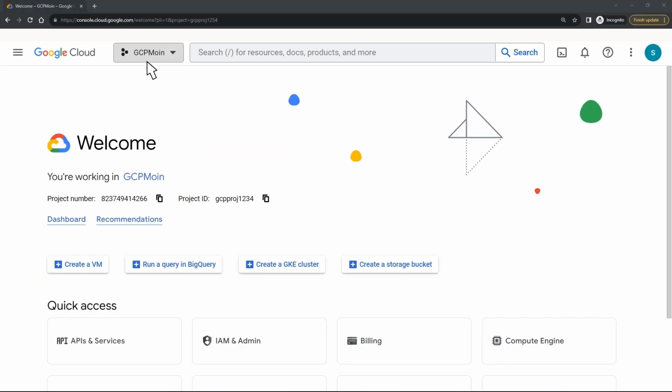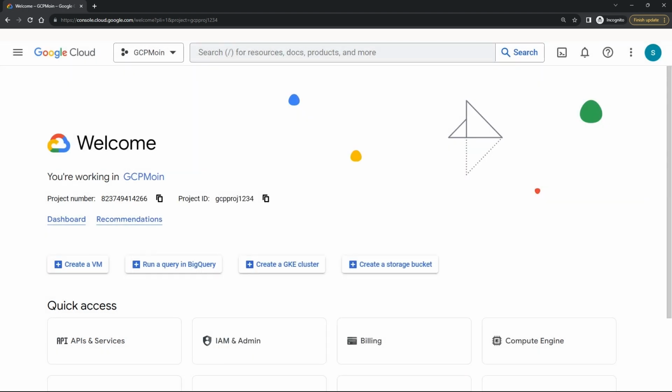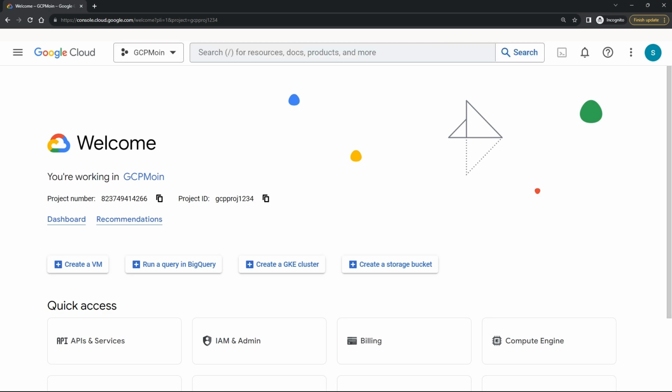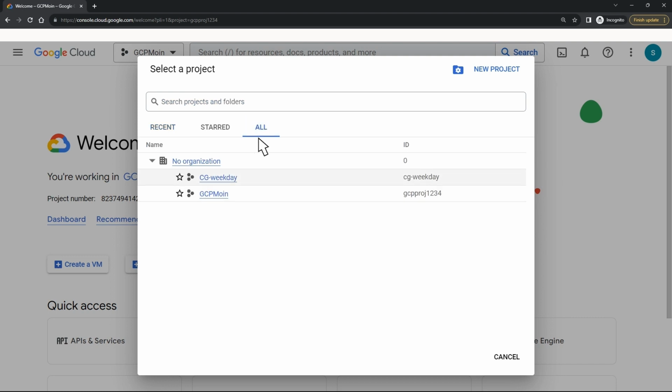Now let's check. Currently I don't have any project available, so let me refresh. And then check. Not available. But if I go to the all button, as I can see, there's a GC weekdays project available.